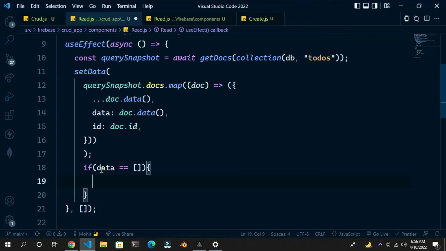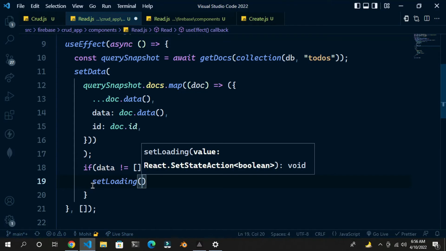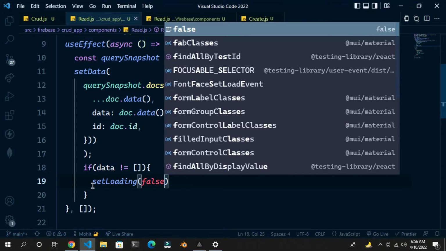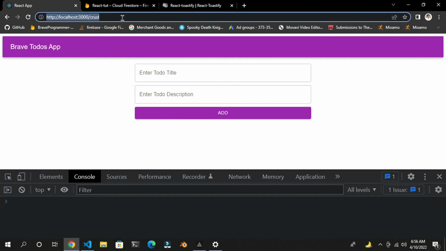Yeah, that's working. So let's see, if data is not equal to an empty array, then we can set loading false. And now let's see what's going on in the application.